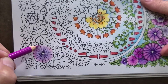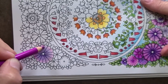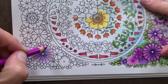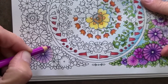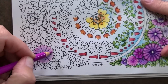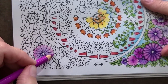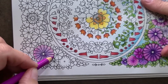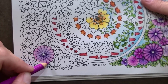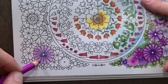I noticed, since these I've had since 2018, and they do not live in a case. They're not protected anymore. I took them out the minute I moved here. I let them be loose in a tote so I can just more readily grab them and use them. That some of them are getting a white film. It hasn't affected the colors when I use them, but I have noticed it.